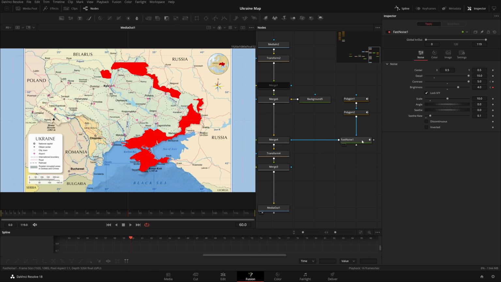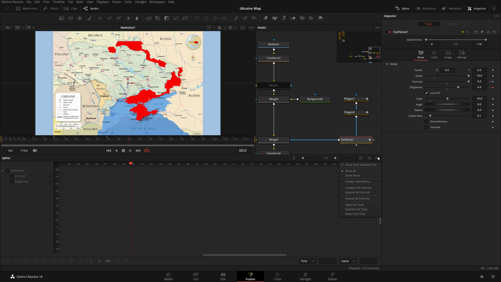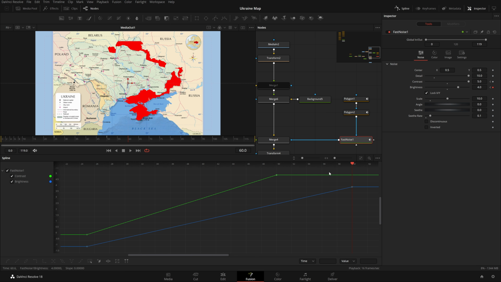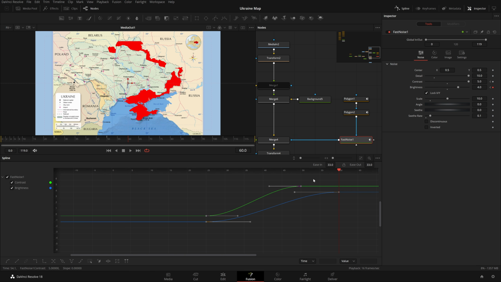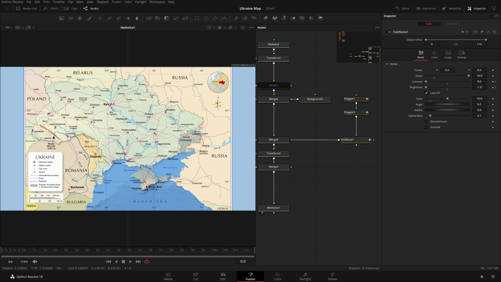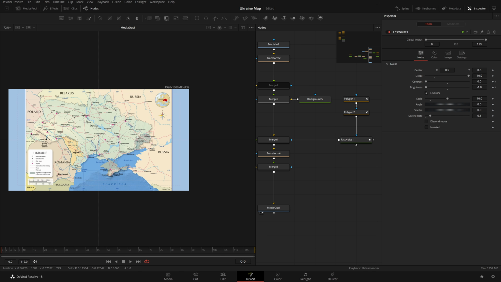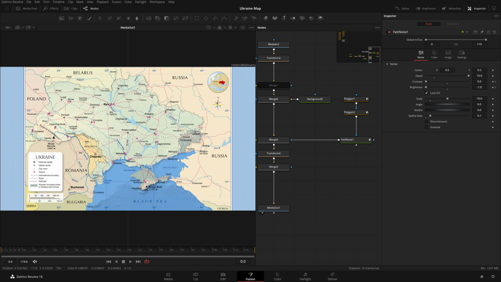And let's go to spline, select fast noise, and come over in the menu and check this show only selected tool. So if you select fast noise, it will just show the fast noise. Tick all the check boxes over here, hit zoom to fit, Control A to select all, Shift S to make them smooth, T to get this ease in and ease out pop-up. Increase the ease out, maybe decrease it, increase the ease in. Let's play. And by the way, we have enabled these guides, so in order to remove these, Control G is the hotkey. Let's play from the beginning and see what we get.